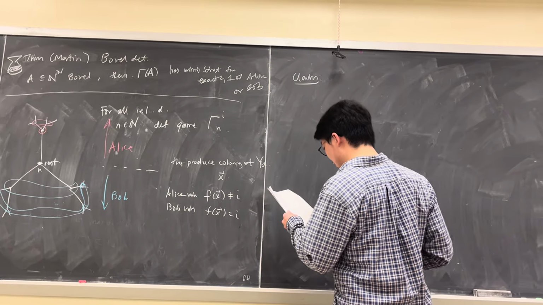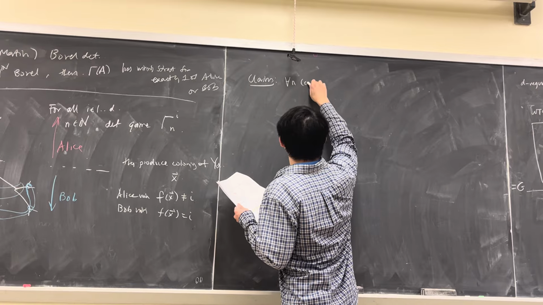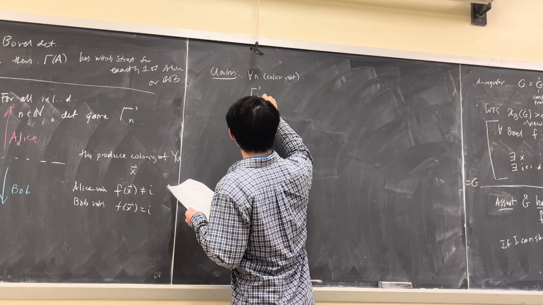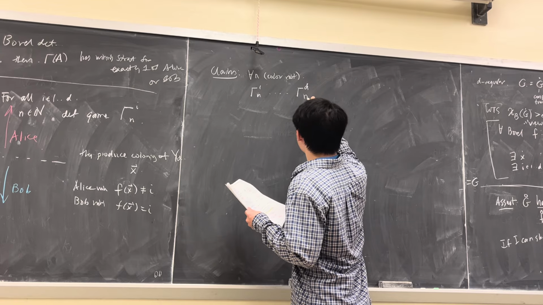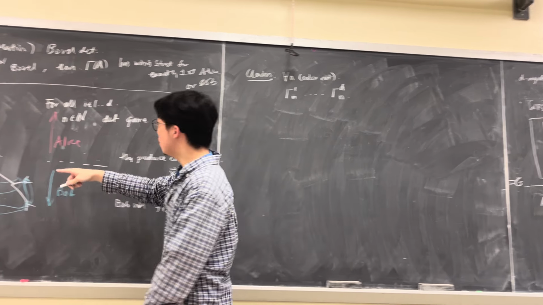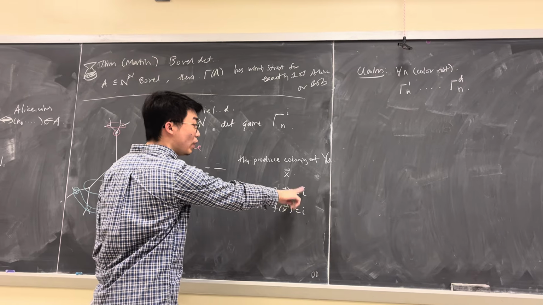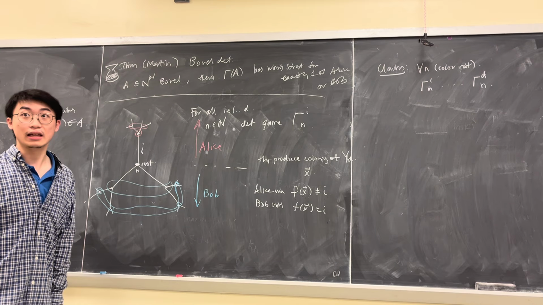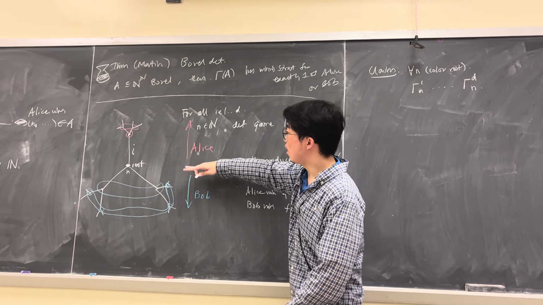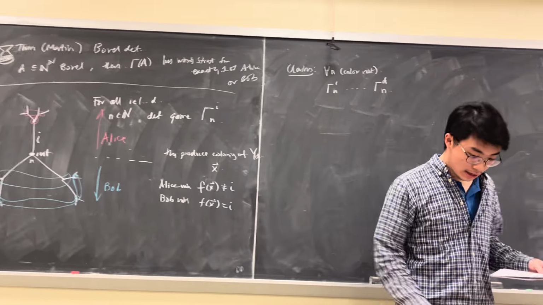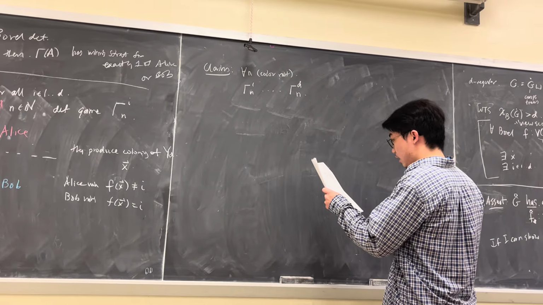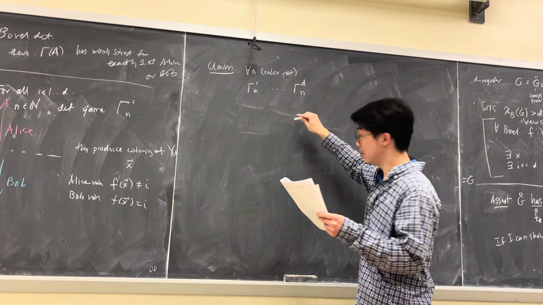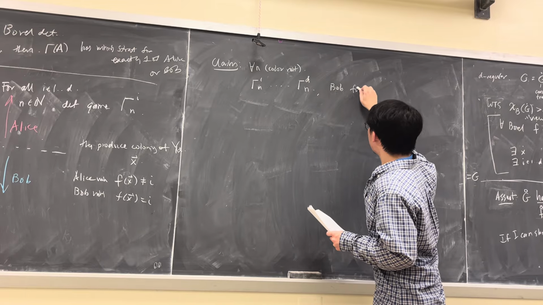And this is very important. For all n, which is the color of the root, I get d different games, Gamma 1,n through Gamma d,n, which corresponds to the winning outcome. Also, I forgot to mention, this edge has to be i. That is the axis along which the game is played. The claim is that for one of these games, Bob can force a win. In other words, he has a winning strategy.